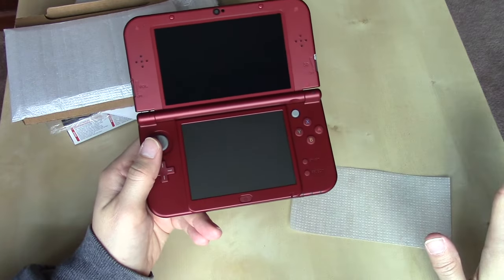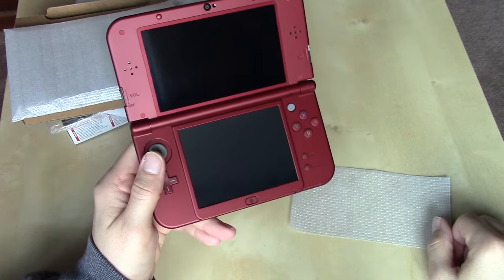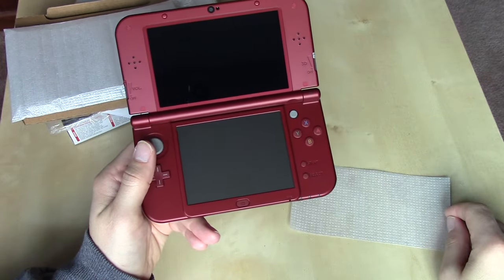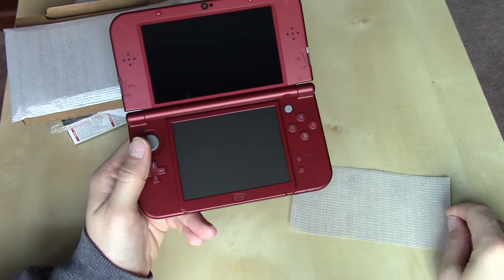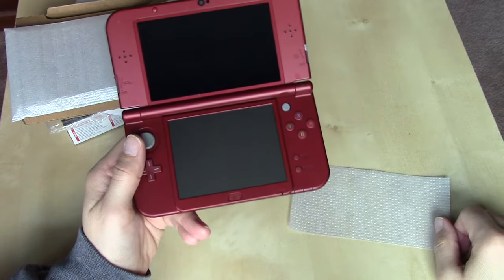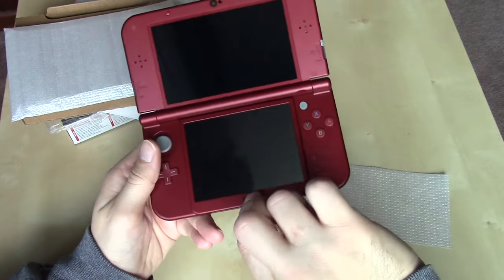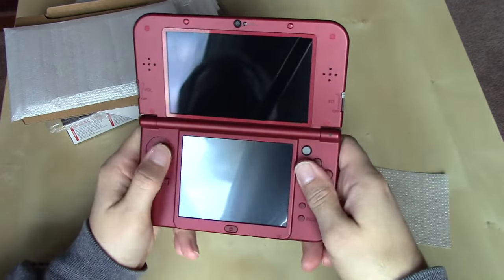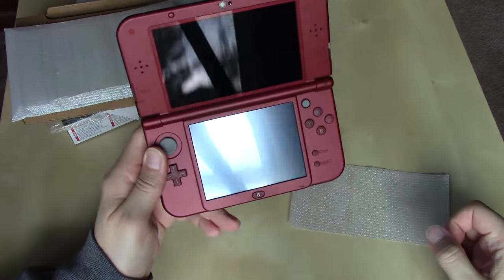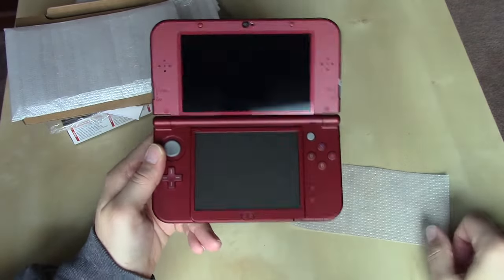Actually, let me go back. No, they do not mimic the Super Nintendo Entertainment System controller. They mimic the color scheme of the Super Famicom and the Super Nintendo, released in every other territory but the United States. Got the green, blue, yellow, and red A, B, Y, and X buttons, along with your select and start, and of course your home button. So this was a very nice improvement over the original 3DS, specifically as it pertains to the improved 3D.